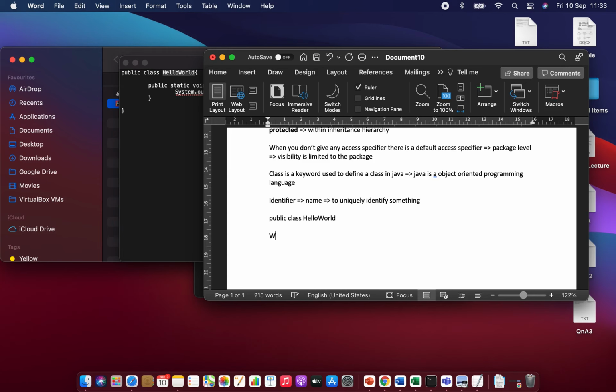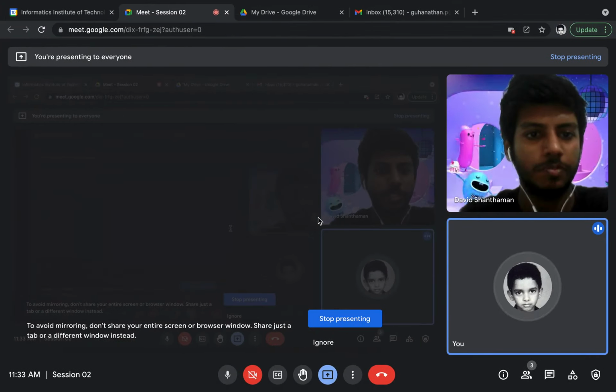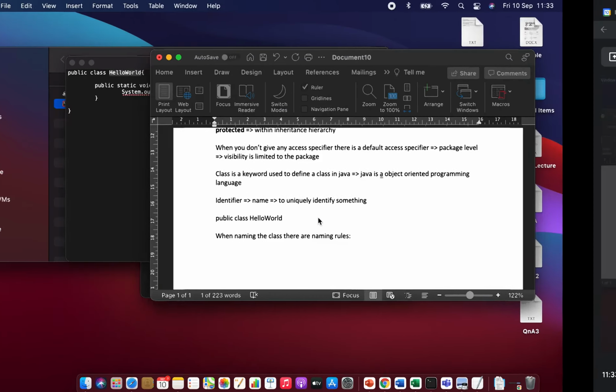Now when naming the class, there are naming conventions. Do you know any naming rule? When you are naming a class, there are rules that you should follow. Yeah, upper camel case.